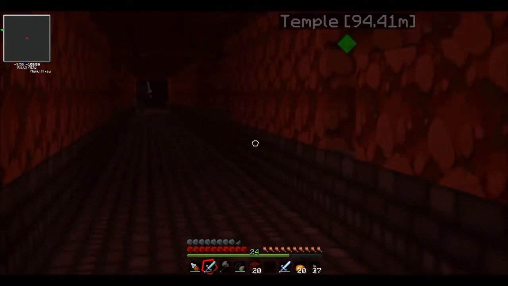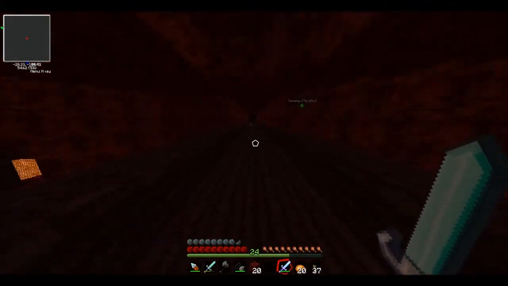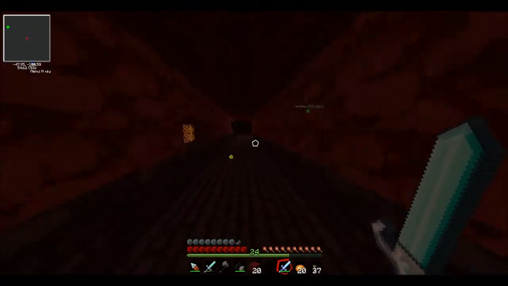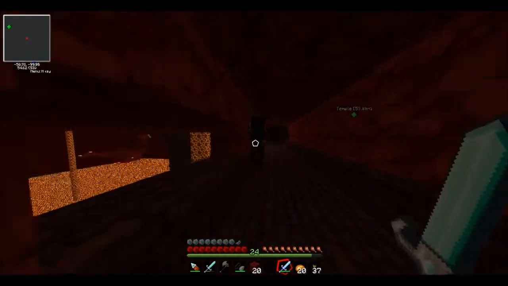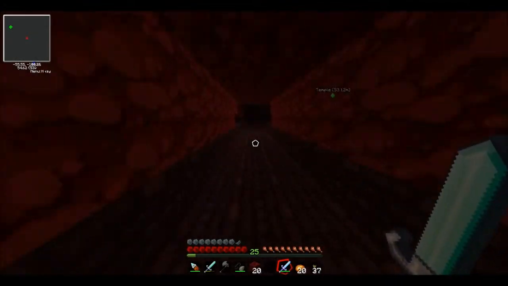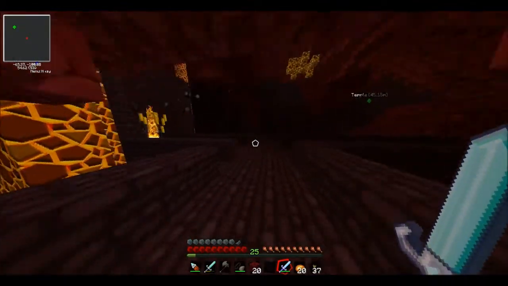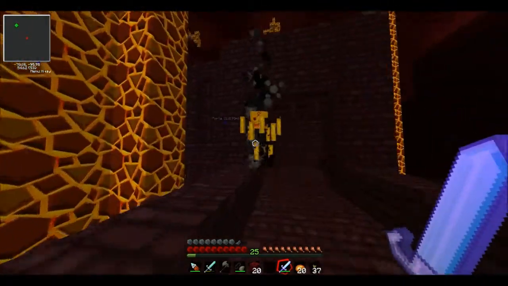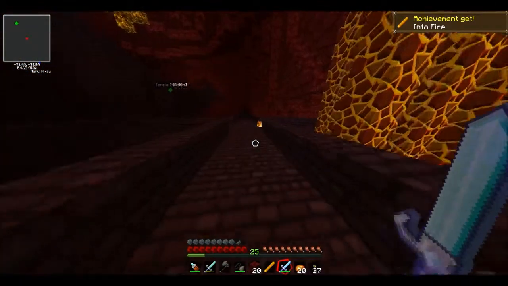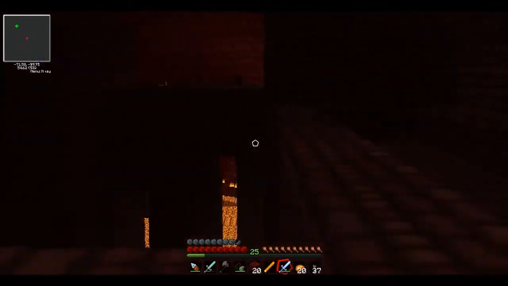Actually, I can already see one down there. Okay, come on then, decapitator. Let's go. Apparently they're pretty tough. I've fought them before in Minecraft time, but barely. Nope, no head. I'll have the bones though, actually. Any more? Please, let's not. I'll have your blaze rod. Any down there? Nope. Any down there? Nope.